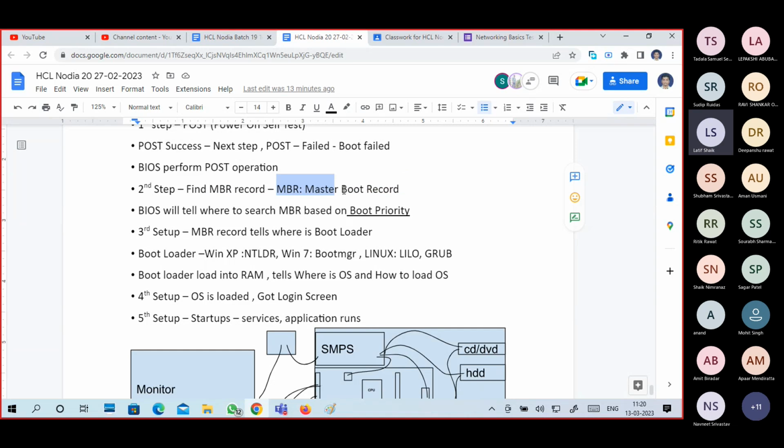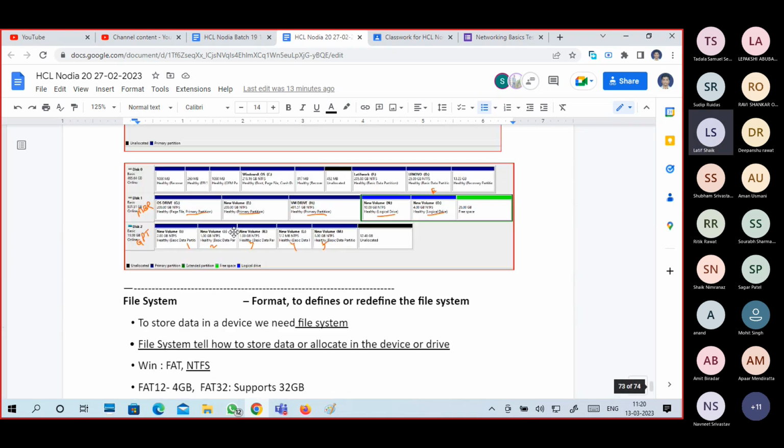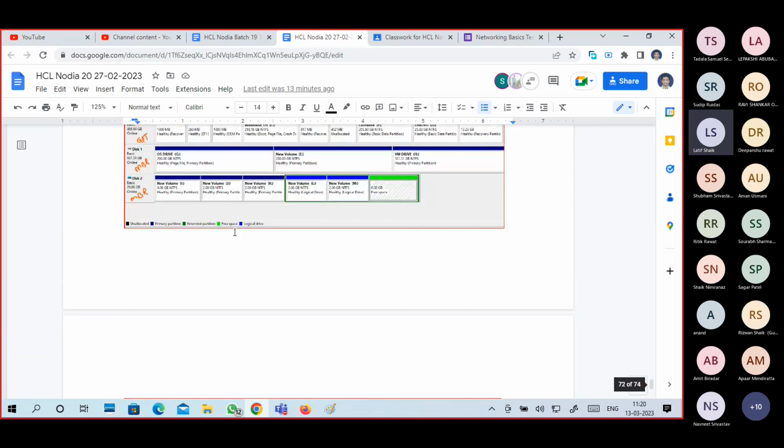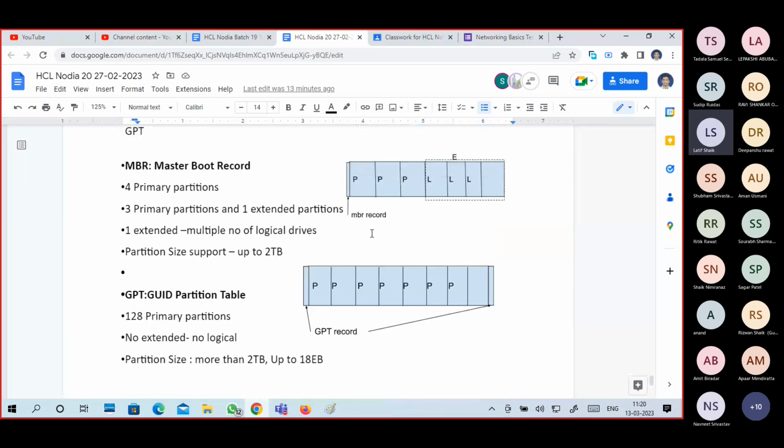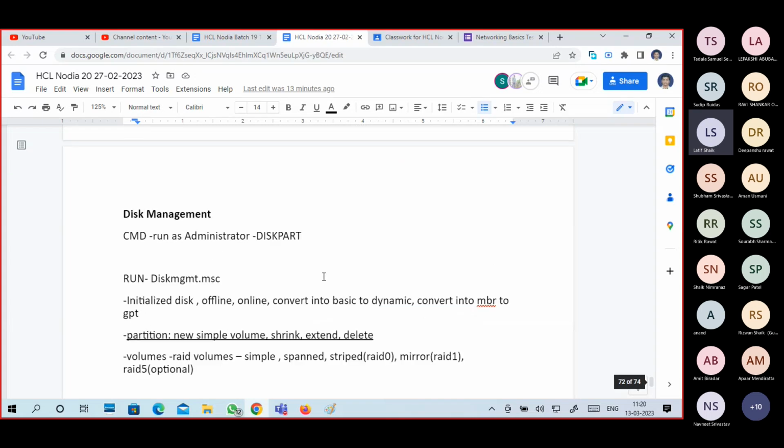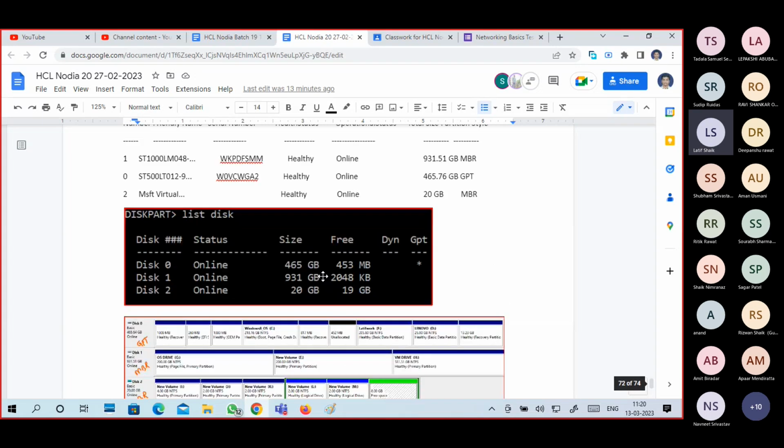MBR, master boot record. What does this master boot record contain? It contains information about your disk partitions, the location of the bootloader, and the location of your operating system files also.